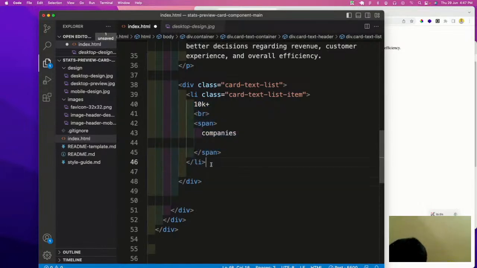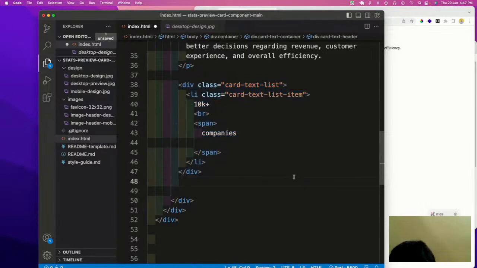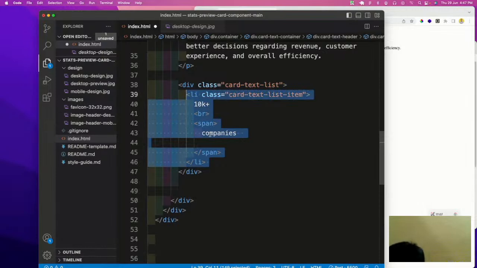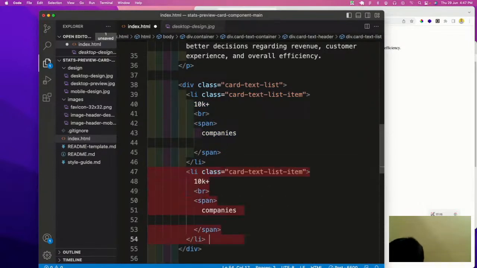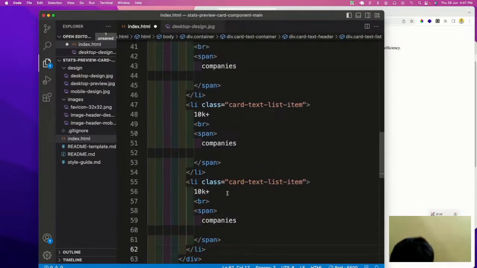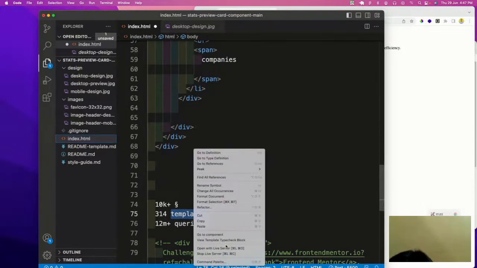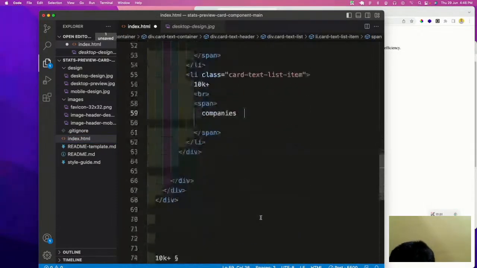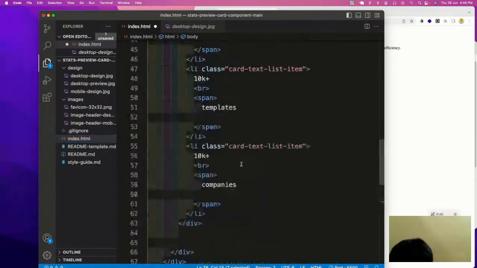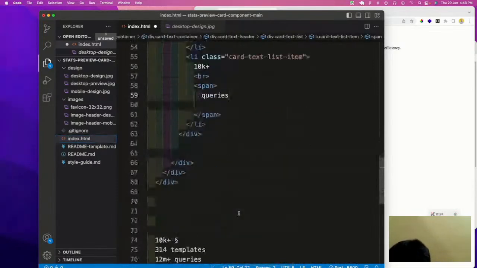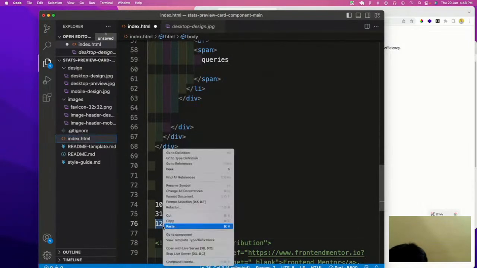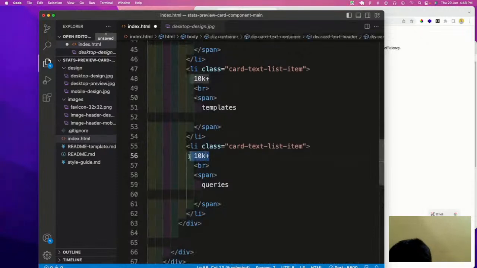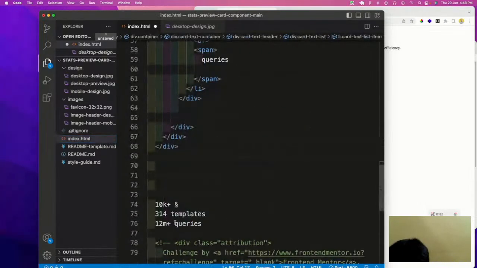So we will come here. So these are some basic alignment we are doing.